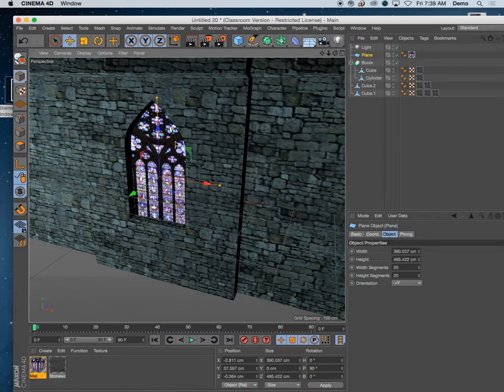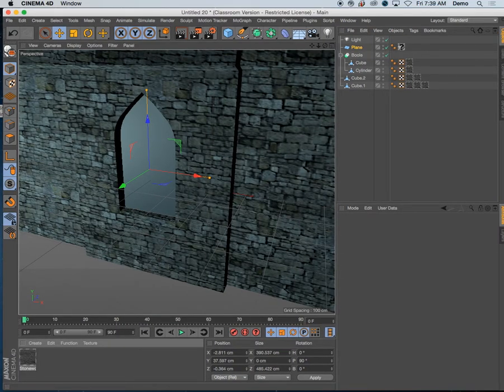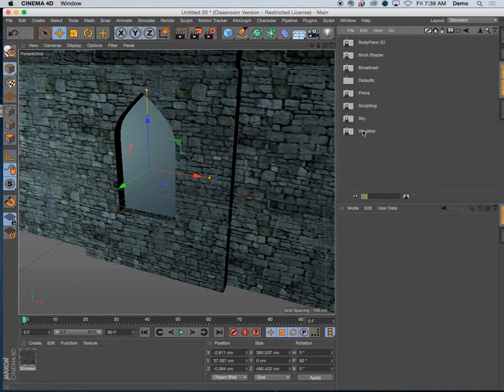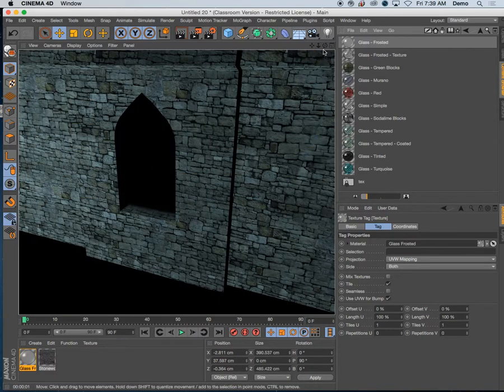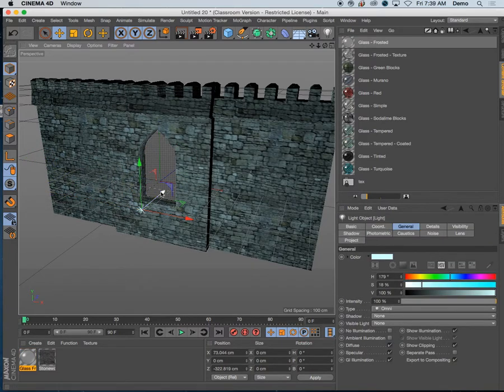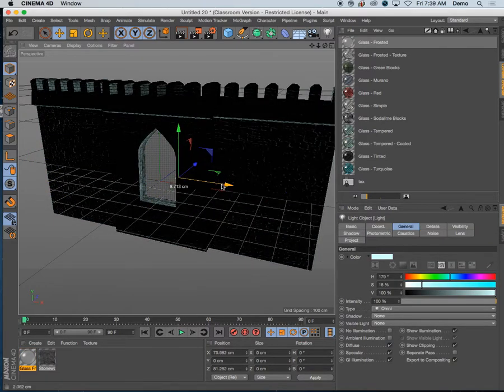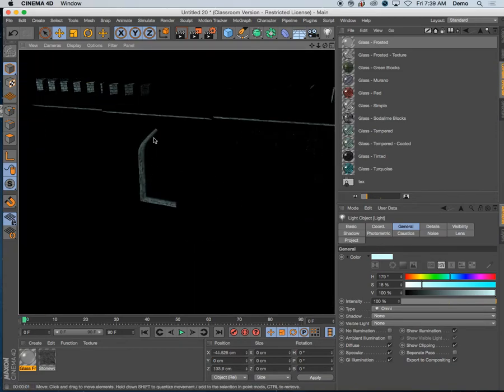So it's another technique to think about and to use: using a plane and then using that plane for glass. If you want to just do plain glass instead, like you want to actually have a glass texture, you can go to your content browser, go to your presets, go to visualizer, materials, and go to glass. And in your glass, there's all sorts of different types of glass. You might want to use frosted glass instead. And then again, that's not really going to show up very well unless you have a light in that background space. So as soon as you have a light that's kind of behind the space like so, and you've got an interior lighting source, you can do that. And when you render it, now you can see that there's a little bit of light shining in that space there.